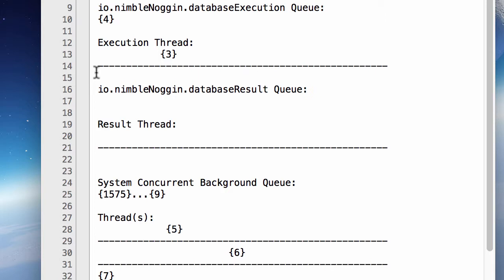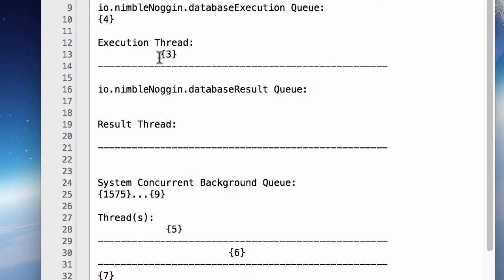In every respect, it's just like the database execution queue, except I'm going to use it to handle results or responses. So in this model, for each concurrency implementation, I'm going to use two queues, one for execution and one for response or result.